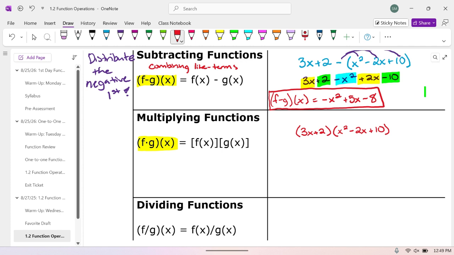Now, what does that look like to you? What method kind of rings in your head that would help us? You've probably seen something that looks similar to that at the very least. So think back to Math 2, Math 1, all right? You did this with polynomials specifically. We actually did a version of it in our warm-up today. So what method do you think will help us multiply these two functions?